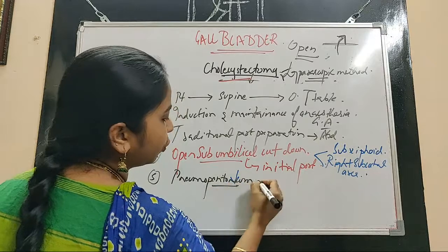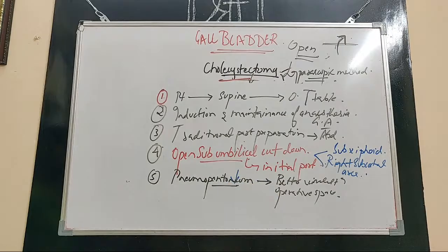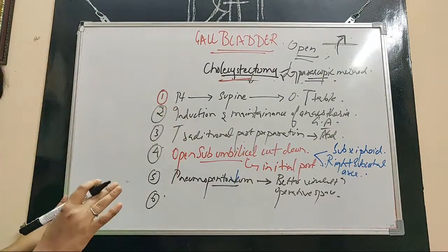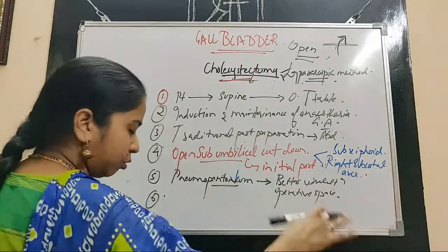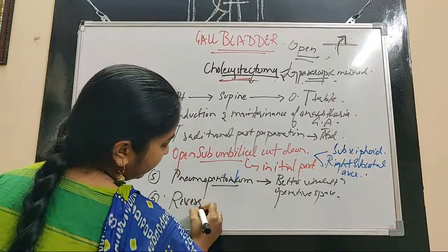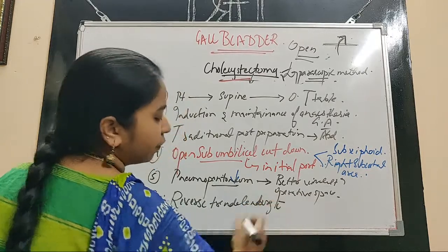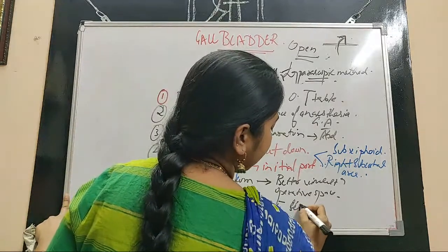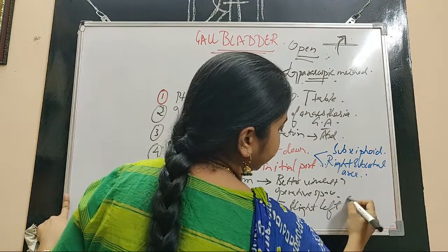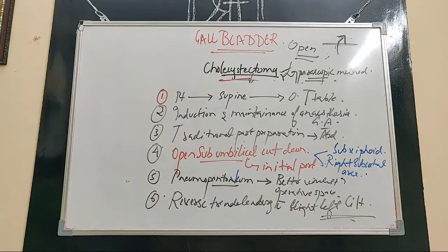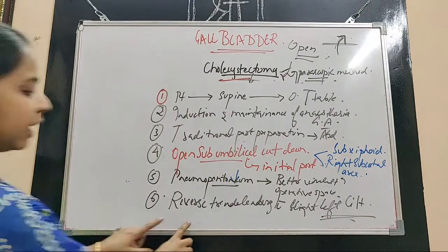The creation of pneumoperitoneum for operation. So once the pneumoperitoneum is established, now the next step is, the patient is made to lie on the OT table in reverse Trendelenburg position with a slight left tilt. Okay, so with this you can expose the fundus of the gallbladder more clearly. So this is the basic.